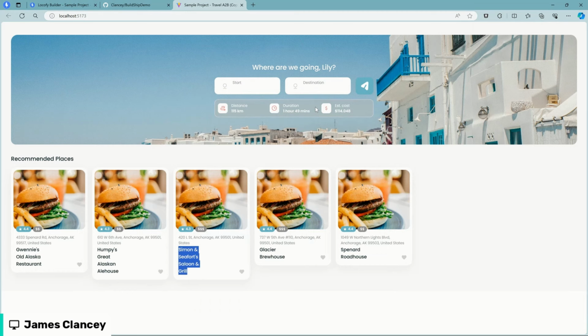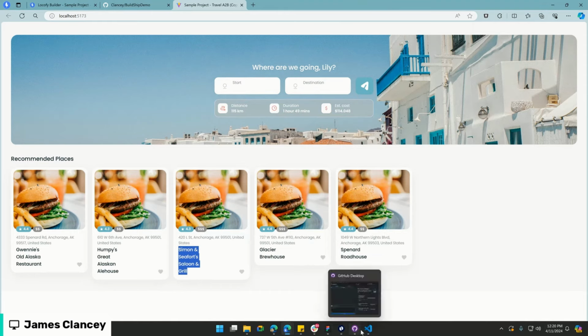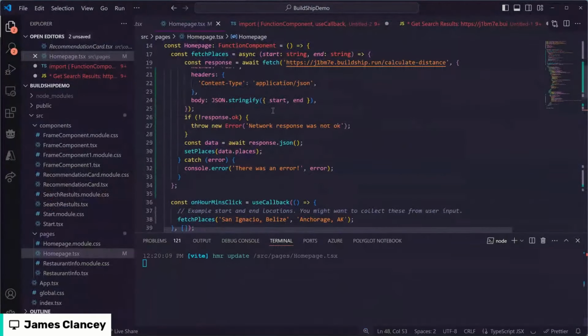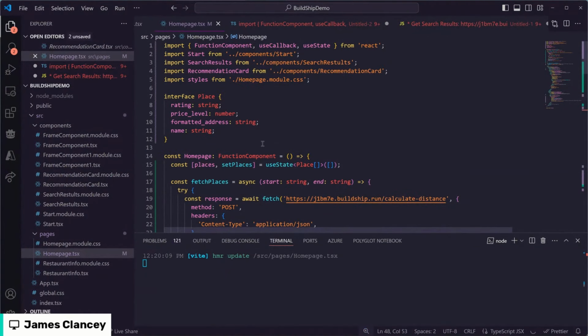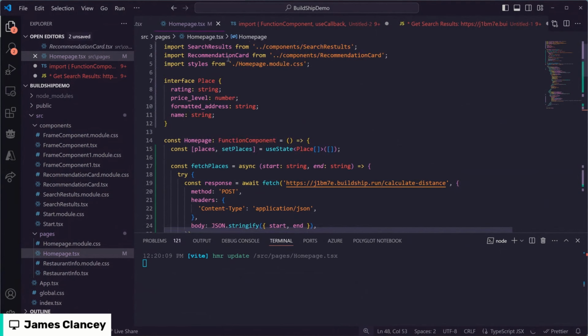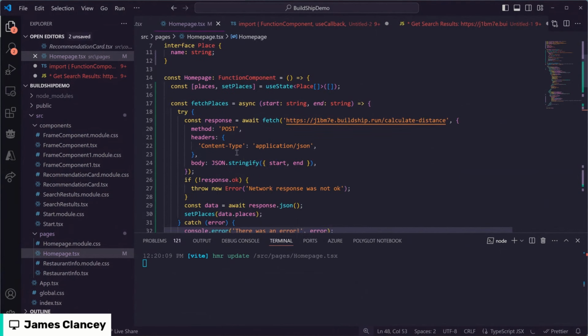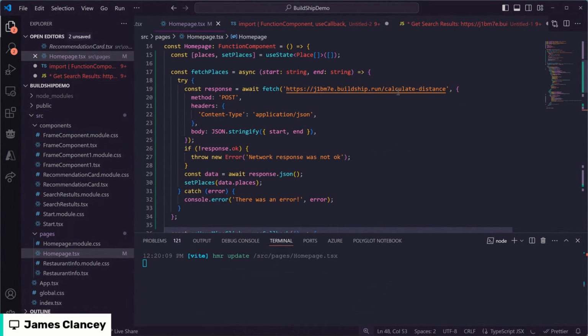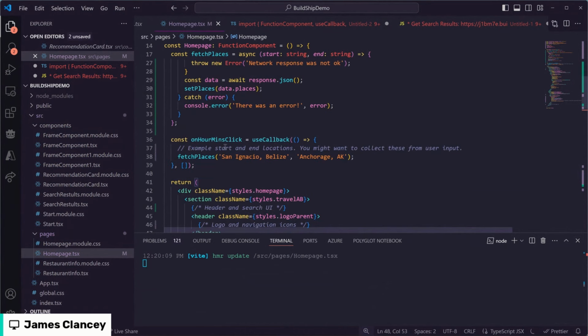In the request. Right, because if we look at the code, I didn't tell it to grab the values from there. I told it to just call the API. No, I told it the fetch places, right? Oh, because I had that hard coded inside of the JSON request.